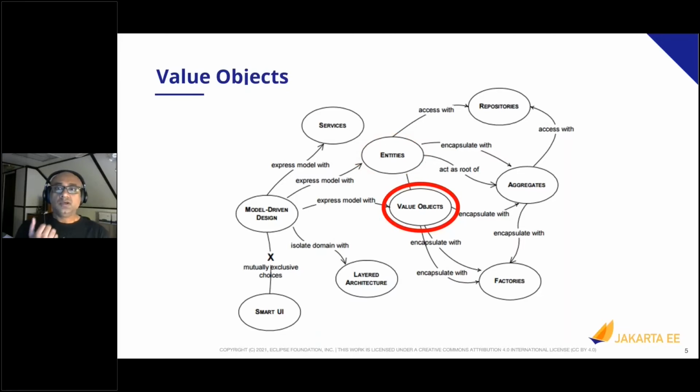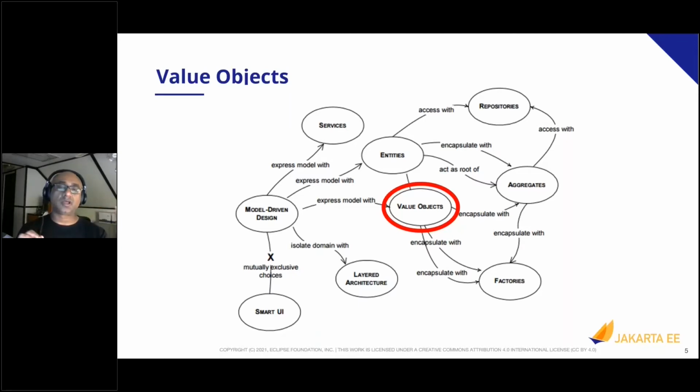Okay. So value objects are very closely related to entities, and they are the next domain concept that you really need to understand. Value objects are also things in your domain. They're also nouns in your domain. But unlike entities, they are not uniquely identifiable. One good example of this is, let's say you have an employee entity.